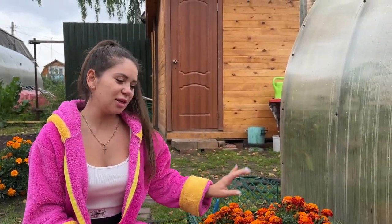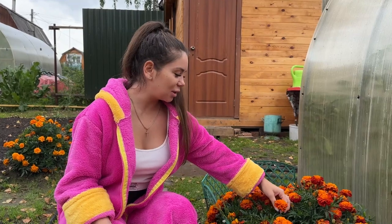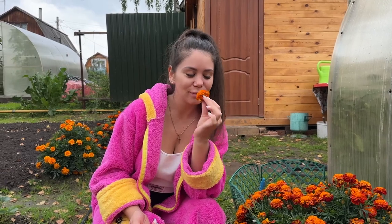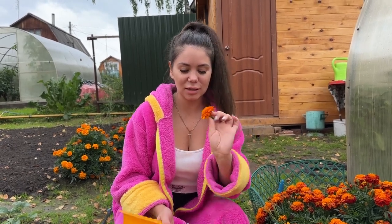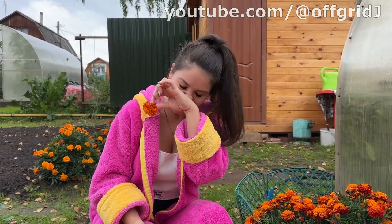Here is the first herb — these are flowers called marigold. Even though they might look like regular flowers, they are super beautiful and actually really healthy for your body. I'm going to use the petals, and they will add a glow to your cup because they're not only refreshing but also improve digestion and can bring relief from nausea and stomach discomforts.